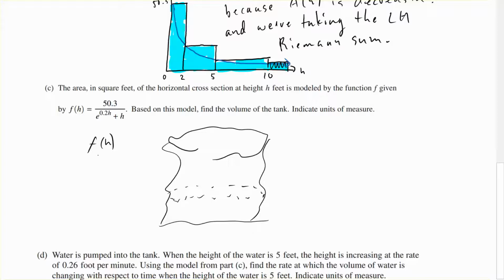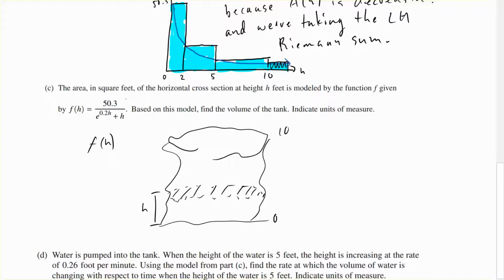Now, in order to find the volume, we're going to have to multiply it by the height, h. And h is from 0 to 10, and it's constant. It's a constant change. So there's really no unexpected values in between. But the cross-sectional area, on the other hand, this area is modeled by f of h, which is not constant, as you can see.